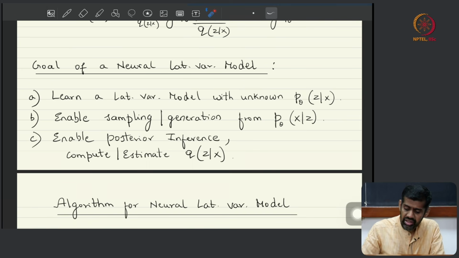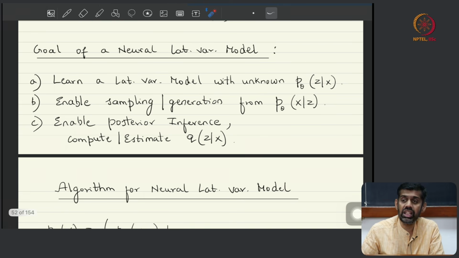Okay. The third objective is that it should enable what is called posterior inference, which is embedding extraction, which is that you need to compute or estimate the latent posterior q of z given x. The model has to be capable of giving you q of z given x. Are GMMs capable of doing this? They are. What is this, by the way? Post model training, if you compute q of z given x for a GMM, what is this? This is clustering. So, for every x you get a distribution over z, okay.